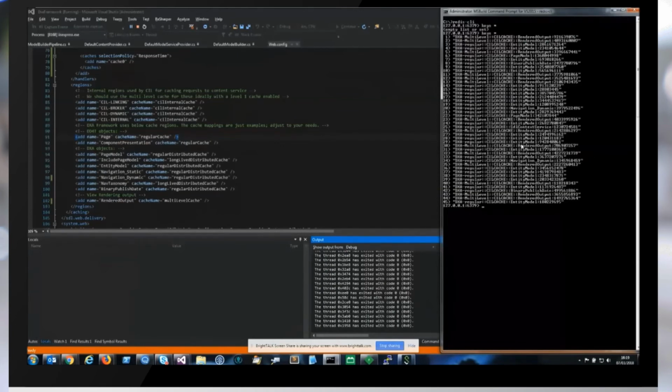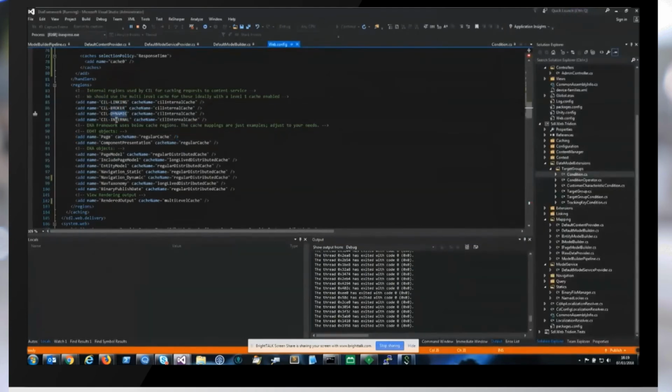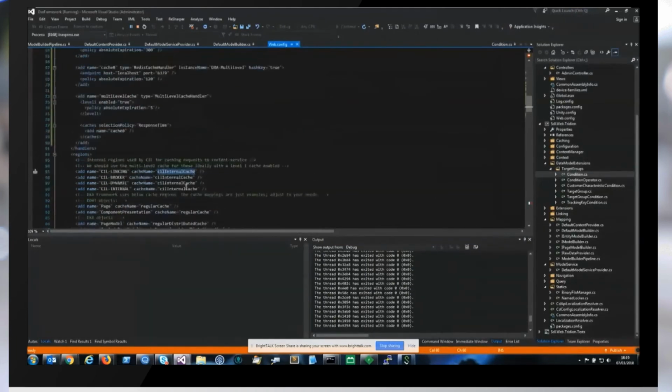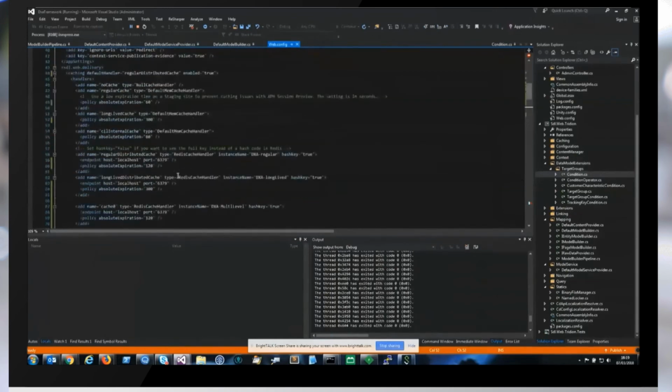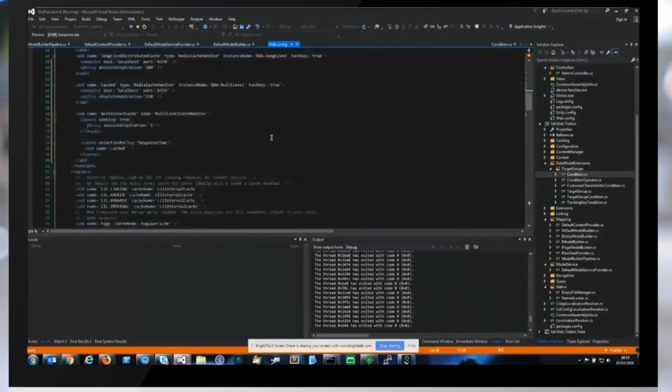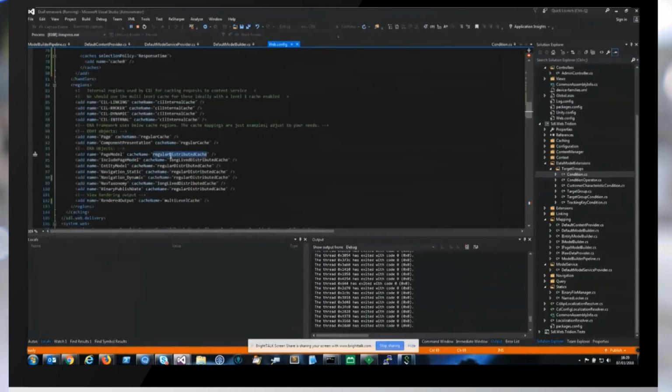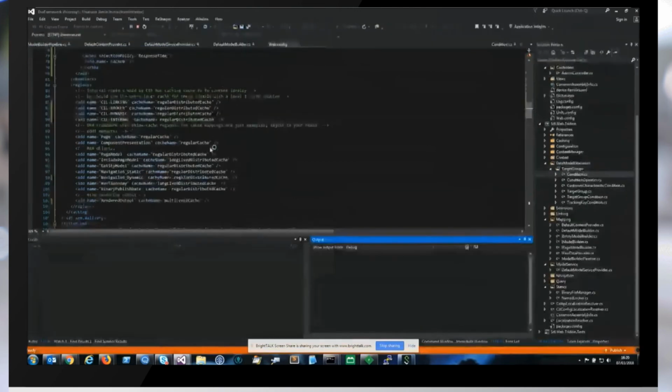So you can see rendered output, that's the page output cache, output rendering cache, sorry. Navigation. At the moment, you see I've sent them all to that. Apart from the internal SDL caching stuff, which uses these 4 regions, and that goes to an SDL internal cache, which is an in-memory cache. I'll just switch that over to regular distributed cache. By doing this, you'll see all the objects that the SDL library internally caches.